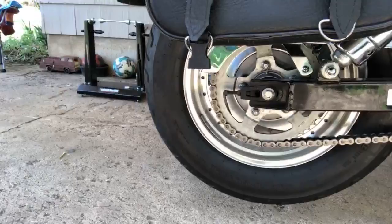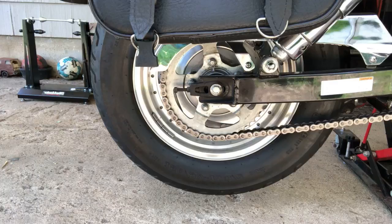So where do we want to start? I got all my tools lined out. I guess we'll bring it over this way. Probably won't be able to see the chat much right now. I guess we should check the chain stretch, make sure it's not dead and needs to be replaced. Use this, put on that, and this, and these.